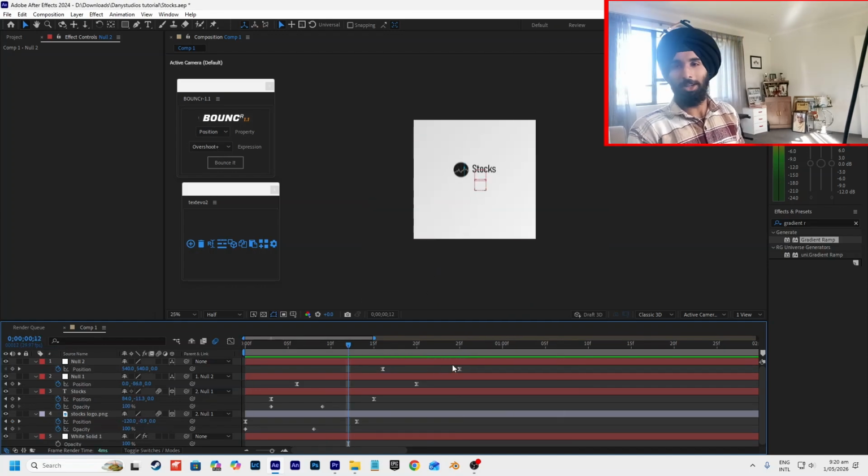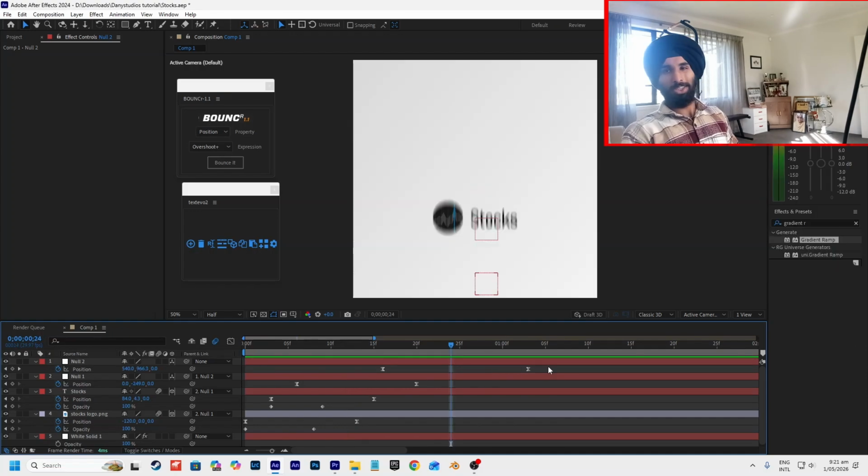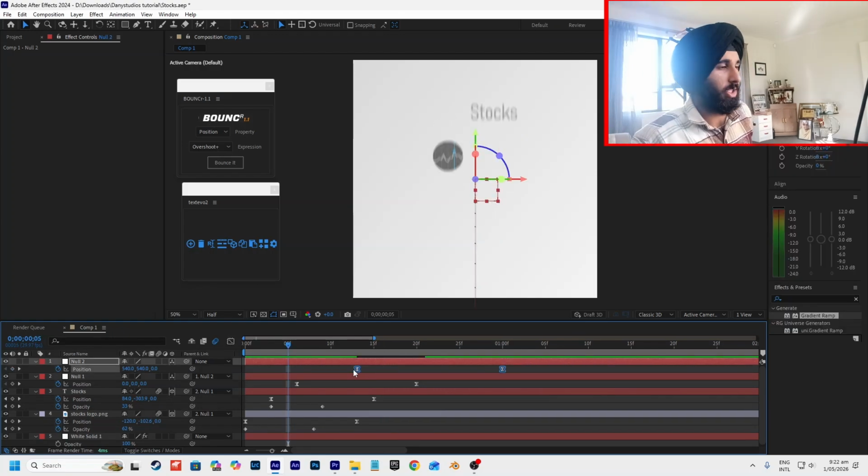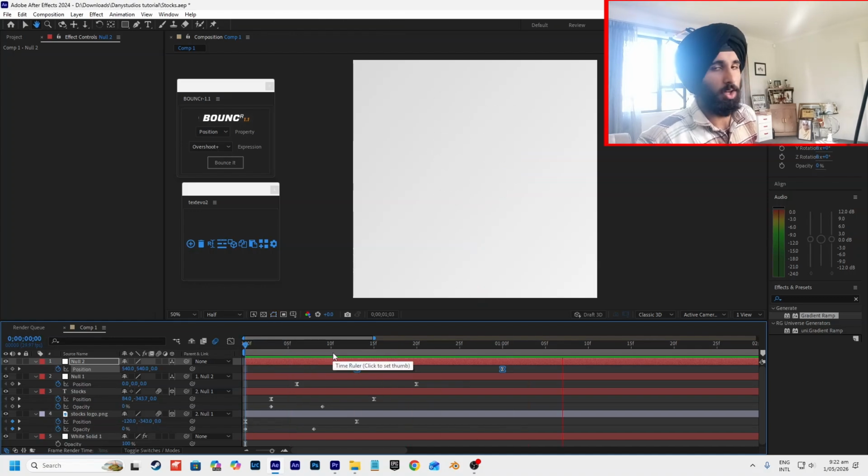Yeah, so the down movement is a little bit too fast, so we're going to drag out the keyframe a little bit. As you can see, it doesn't really look the best, so we're just going to play with the graph a little bit. I'm actually going to bring this one to start a little bit closer, so more towards the halfway point of the other null object. And now I think it looks pretty good.